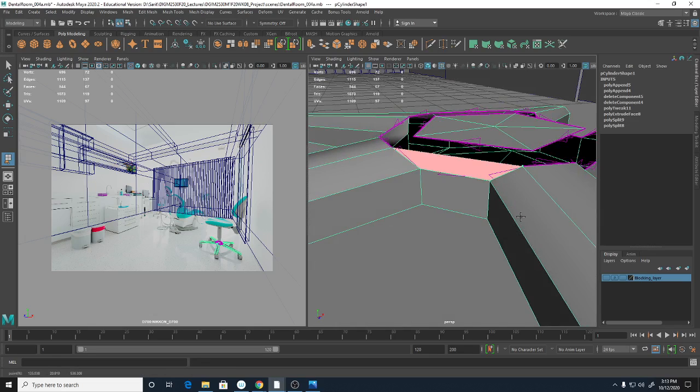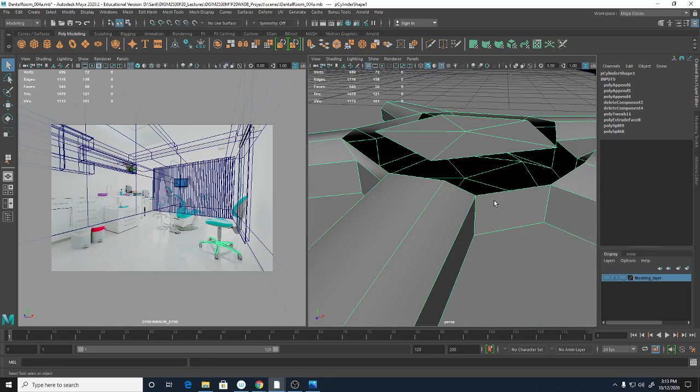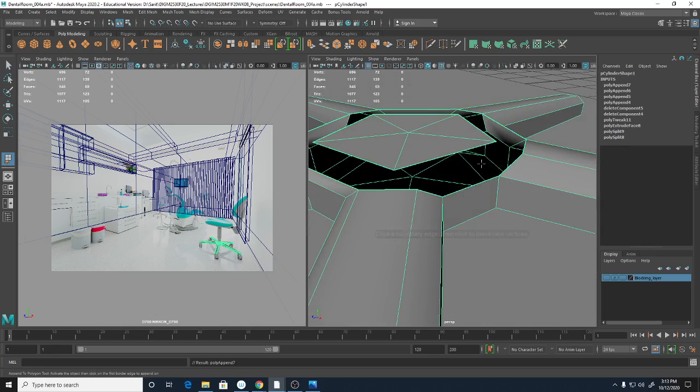If you make a mistake, press Backspace. If you press Enter, you execute and get out of the tool mode, so you have to press Y to repeat the tool again. Press Y, you can execute and repeat the tool at the same time. Here we go.